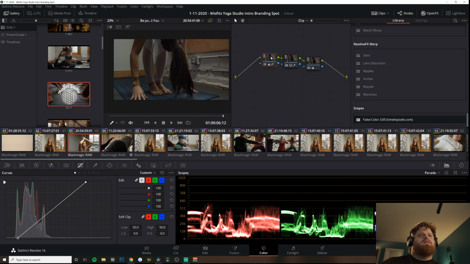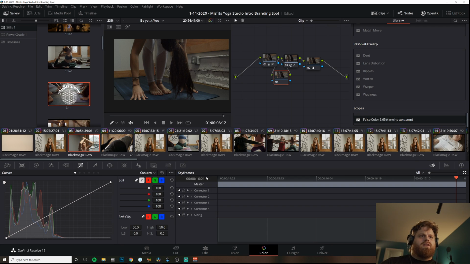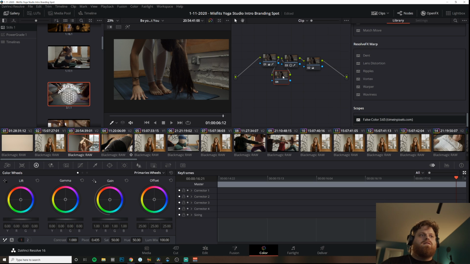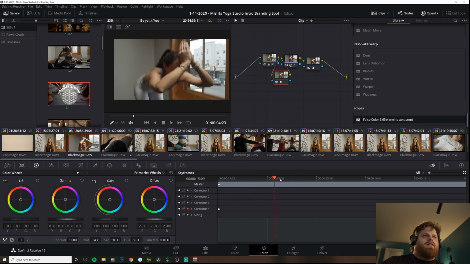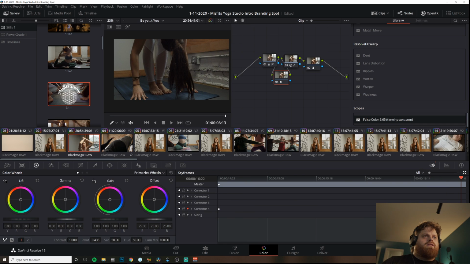Yeah. So now I'm gonna take another node here, come over into my keyframes. This is corrector 4. If I highlight that little red thing right here, then I can automate this stuff, or keyframe it, as they call it in the video editing world. If you're an audio person, you'll know what automation is. So I want to automate this offset, basically, to get brighter as this image comes down.